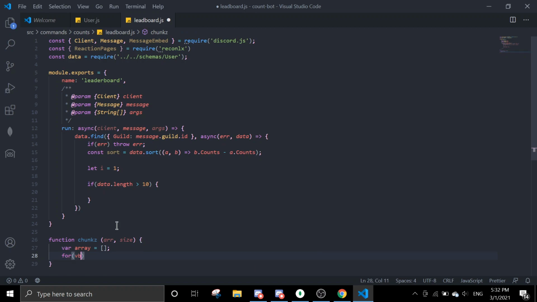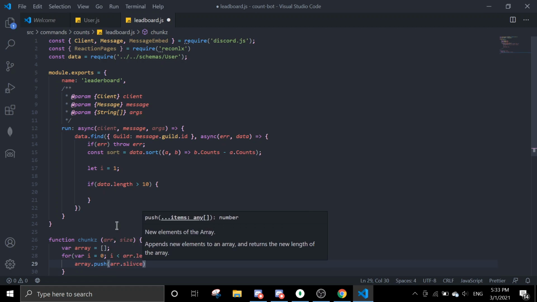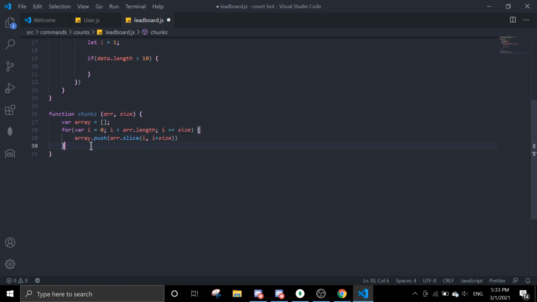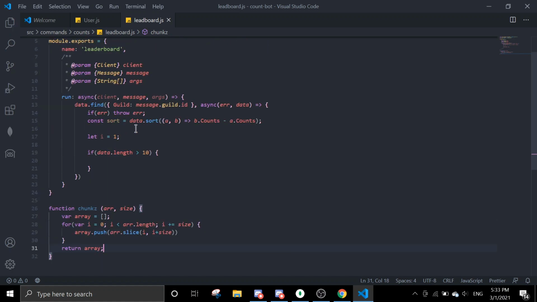We're gonna make a for loop, var i equals 0, i is lower than array.length, and then i plus equals size. Okay, array.push, array.slice, i, i plus size, and then we're gonna return the array. Return array. Okay, so this is the function.